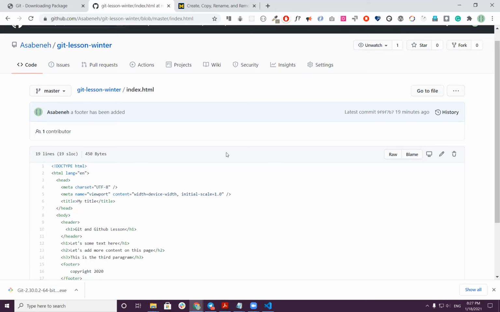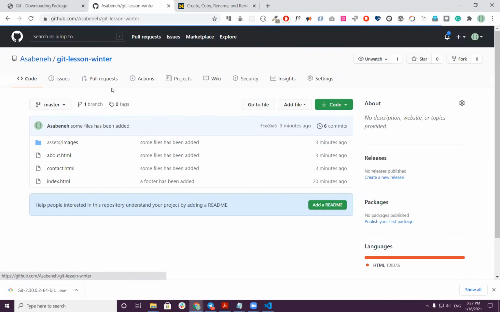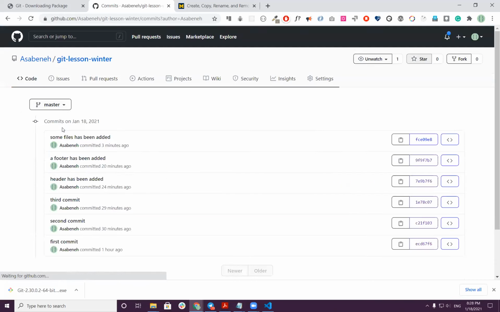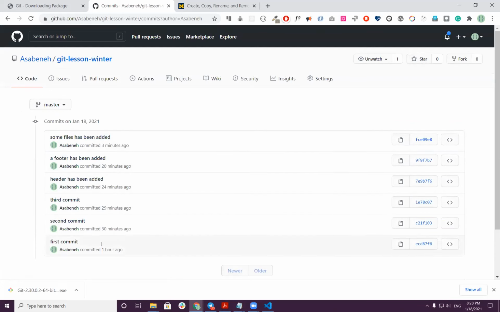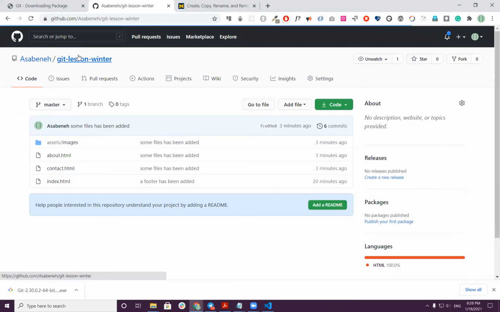Can I ask why I don't see the other changes in GitHub? The first commit, it's not there. Oh, it is. You have to click here. Do you see your name here? Click it there, and then you see them here. I see only the last. Actually, I can also see here that a footer has been added. Why? Because when I was adding this, I didn't touch this one. So the commit message should be the same one we had, but this has been added, and I used the 'some files has been added' commit message for all of this.